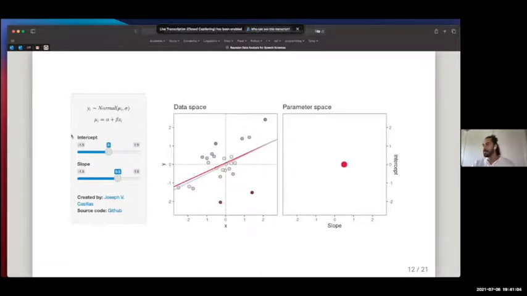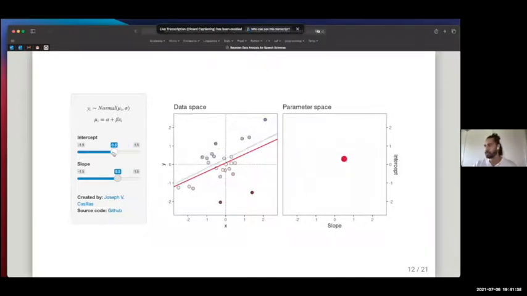I'm going to repeat that just in case you didn't catch what I was looking at while I said that. So on the left-hand side, we have the data space like we saw in the previous plot. On the right-hand side, we're looking at the intercept and the slope from this red line. It's represented by the red dot. So we have the intercept on the y-axis and the slope on the x-axis. Now, we can move around in the parameter space by increasing the intercept, for example. And we'll notice that the line that we have fit over here moves up as the intercept moves up, and the red dot also moved up in the parameter space.